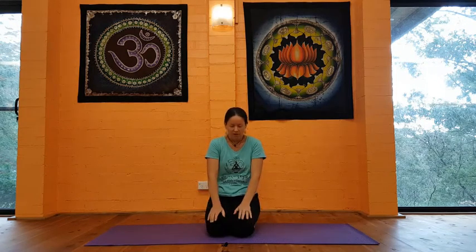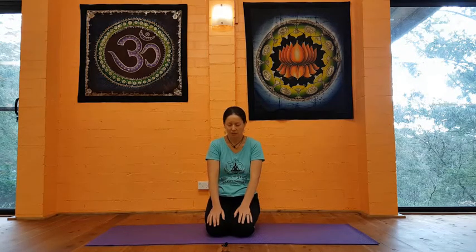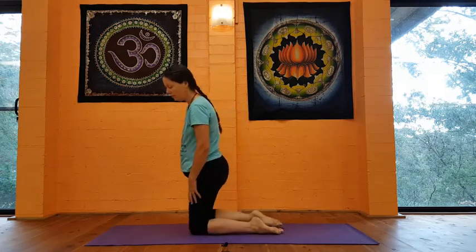Okay, so let's take practice of Ushtrasana. One thing to take care of is the knees. Though we are going to come up onto our knees, you might find that you need to put something under the knees as a support, like a folded blanket or a towel or something like that. So let's start with our easy version.